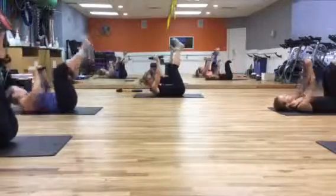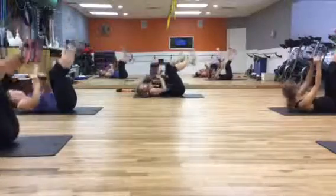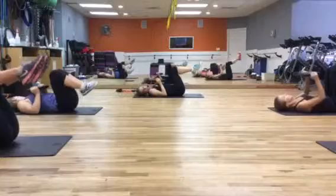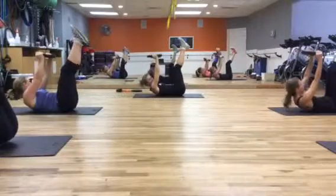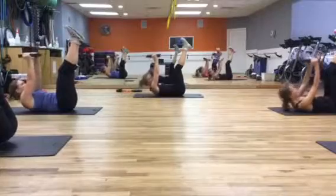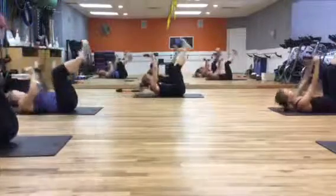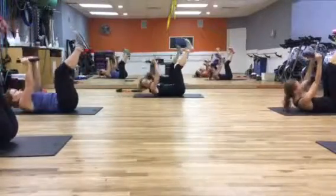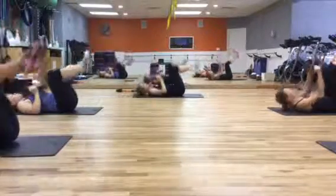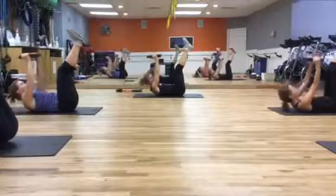Triple pulse. Up. 2, 3. Down. Great. That plate is going to try to go right towards your feet. You want to keep it directly over your shoulders. You want a little bit of a tougher option? Right over your eyes. Looking good. You want to be sliding those ribs down toward your hips.